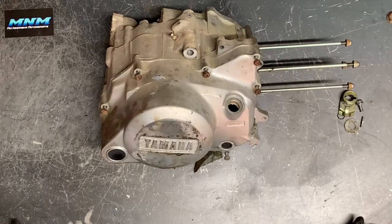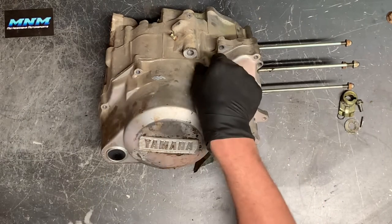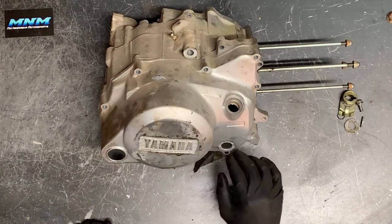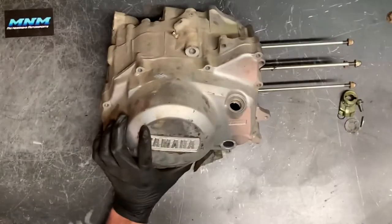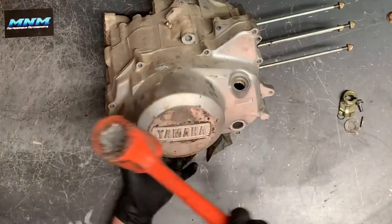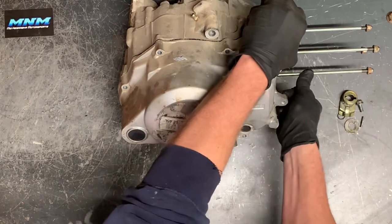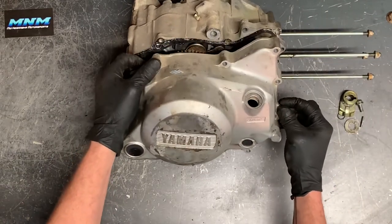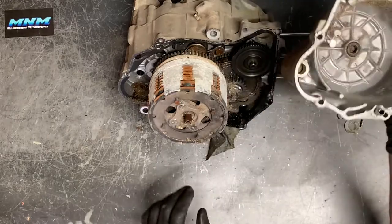All of the bolts around the outside are loosened and I'm getting ready to remove these. I've got a couple questions for you guys — does any of your Badger 80 four-wheelers have a Kickstarter? We've got the port for it there. Also, do any of yours have the sight glass? They make these covers to fit a bunch of different years and models, but I'm curious what year and models came with those windows and that cutout for the Kickstarter. Let me know in the comments below.